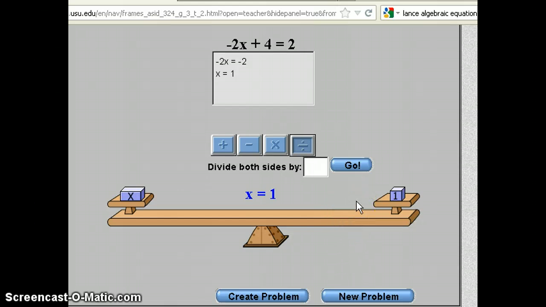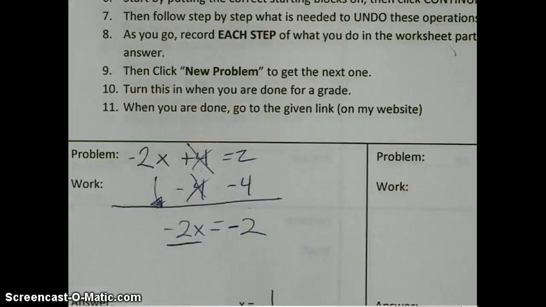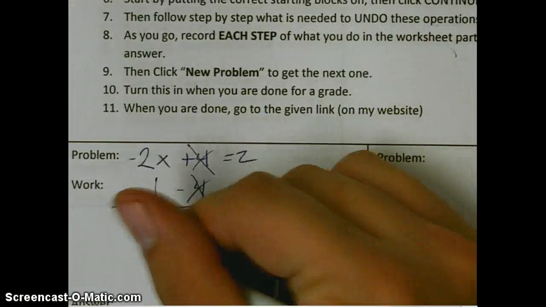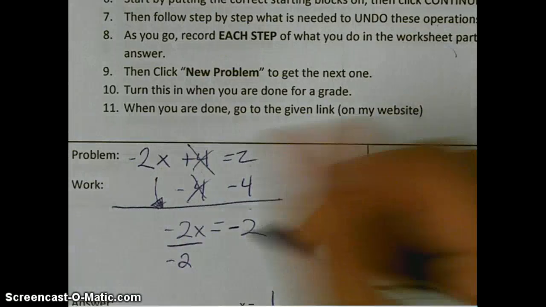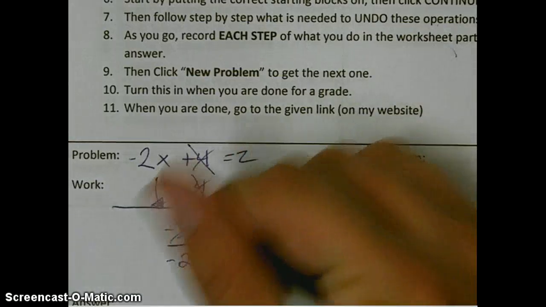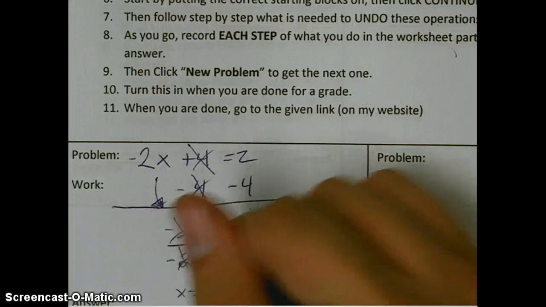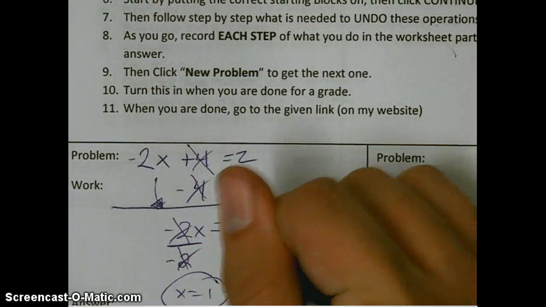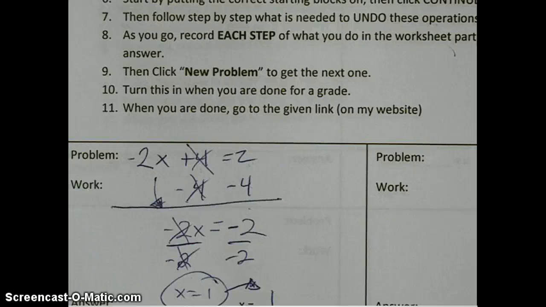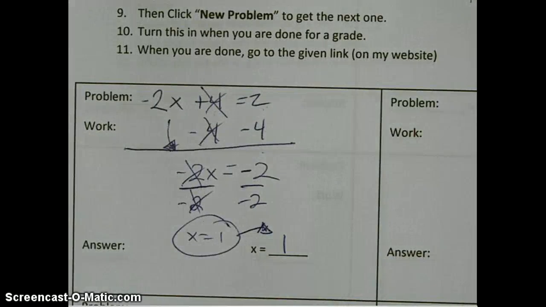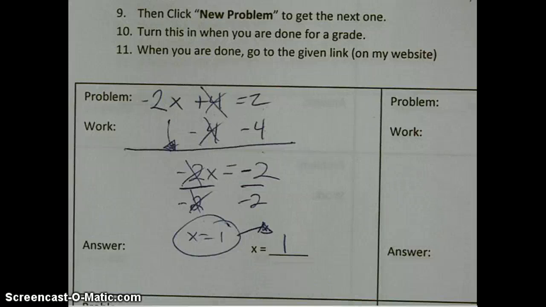X equals 1. So if we divide by, oops, I need to show you, but it's hard to do this. We need to divide both sides by a negative 2, is what we did. Now if you do it on the first side, the 2's cancel, and look what we're left with. X equals 1, which is the same thing as our answers. By the way, there's more than one way to get there. You can take the long way around too. Now you should have that first problem copied down. Make sure you get that copied down as we're going through it.